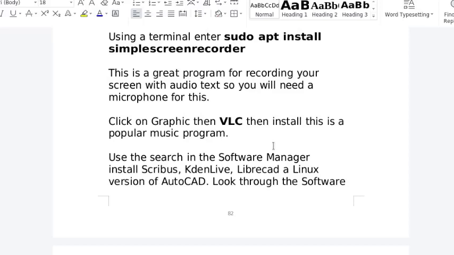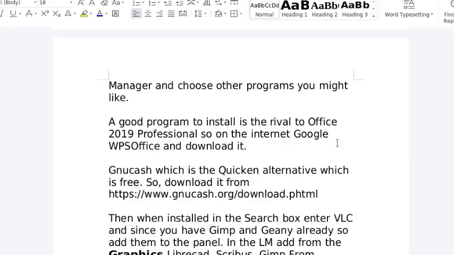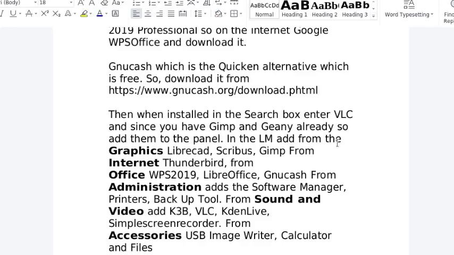So use the search in the software manager to install other programs. Now, the programs we'll be using are Scribus, Kdenlive, LibreCAD, a Linux version of AutoCAD. So look for the software manager and choose other programs you might like to install.